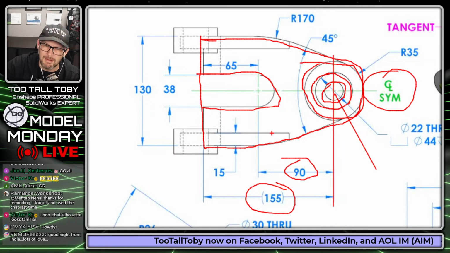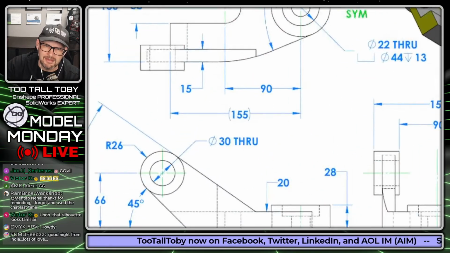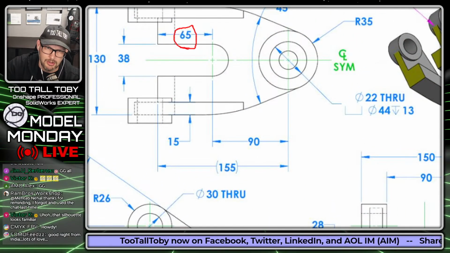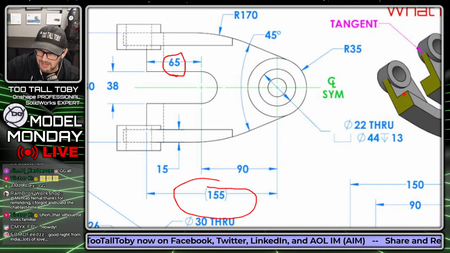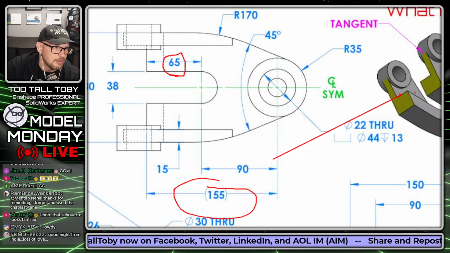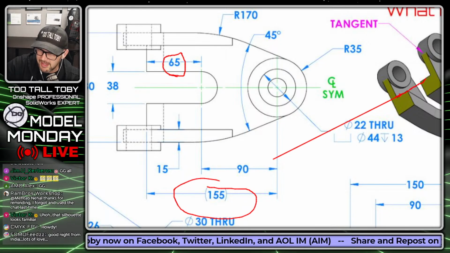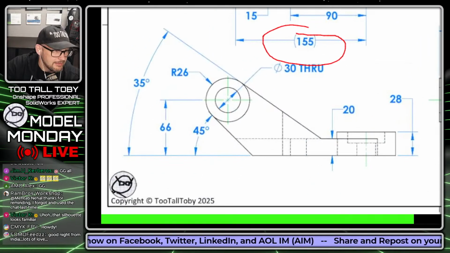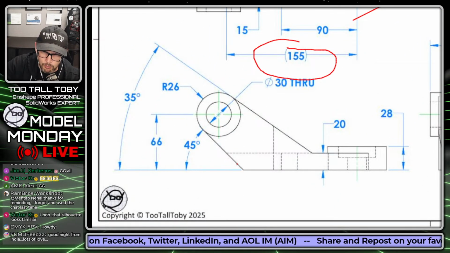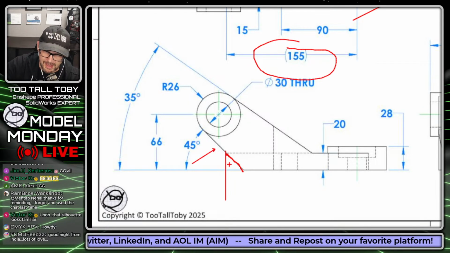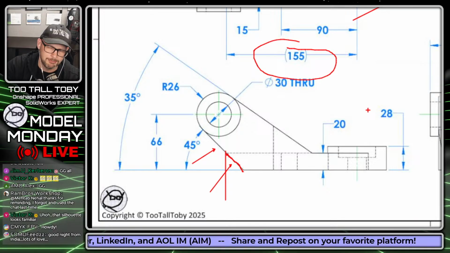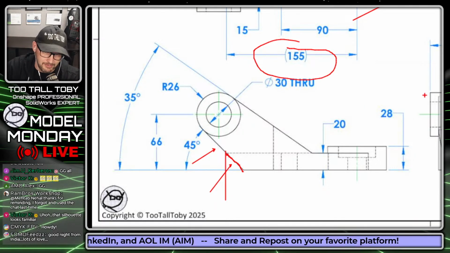Now, one thing that makes this model a little bit tricky is this dimension here, 155, which is coming from essentially this sharp edge, this blade edge that's being created by this 45-degree cut. So once we create the dimension to here, which is this 155 dimension, we're going to need to cut this thing off along the back side to leave us with that coplanar geometry along the back side of this part. That's the one thing that makes this model a little bit tricky.